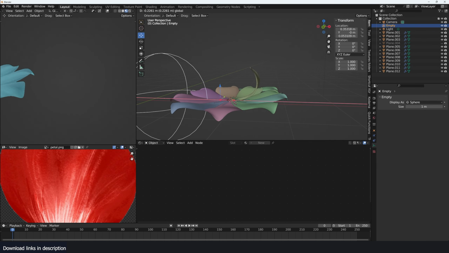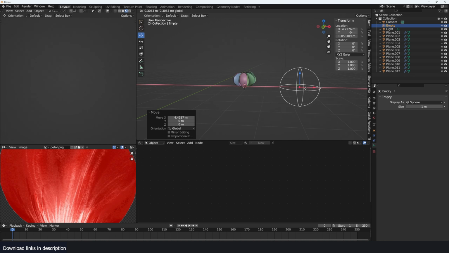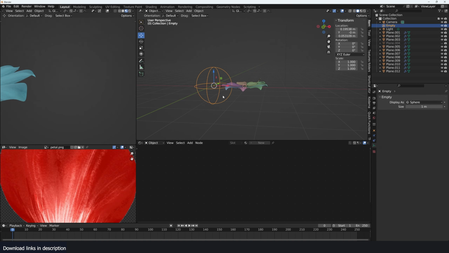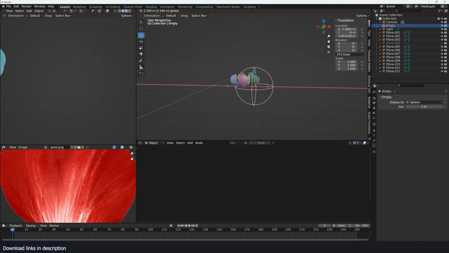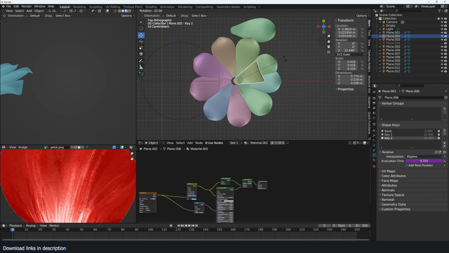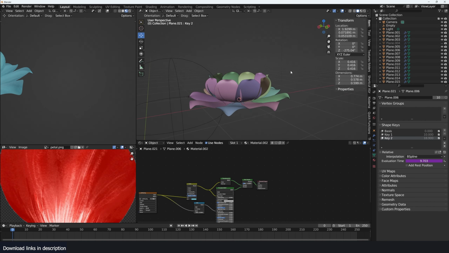So you can see it opens up earlier or closes earlier. It closes later than the other, so maybe +5, so that it's not too late. Yeah, and again, we can make the same copies. I'm just going to rotate this so that they are alternating. Alt D, R, and then give this an offset. Now we have something like that.